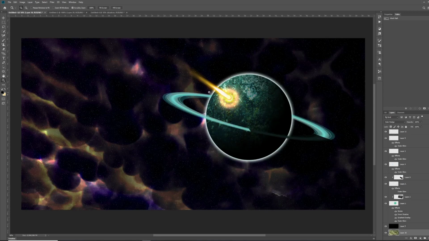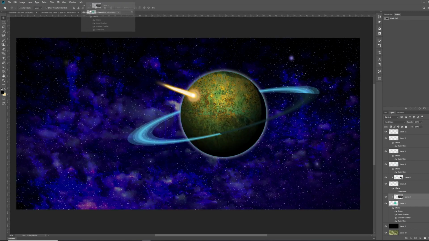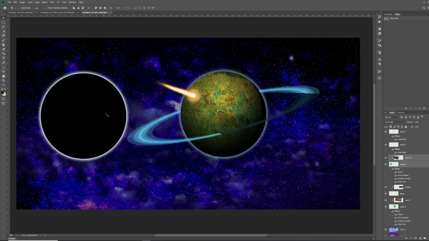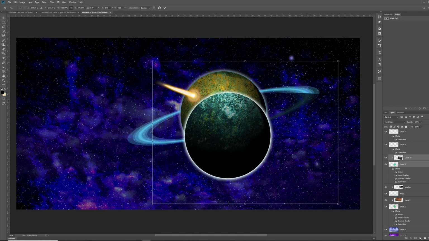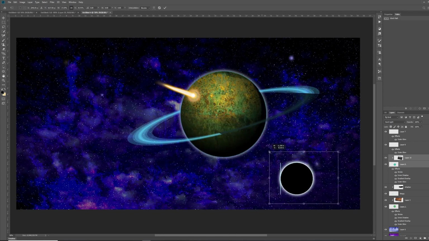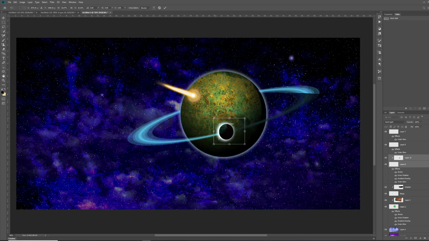Now, if I were so inclined, and had I made other images earlier, which I did, I could create a little moon here for my planet. So my planet now has its own little moon floating around it. There we go.